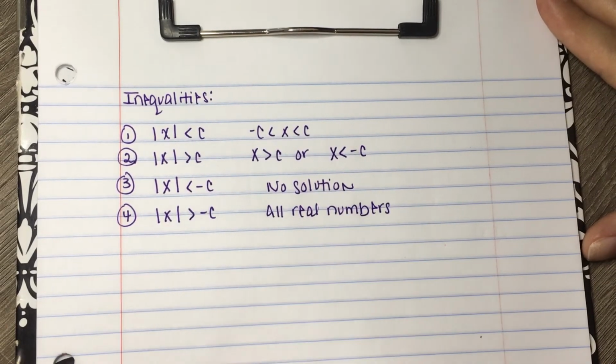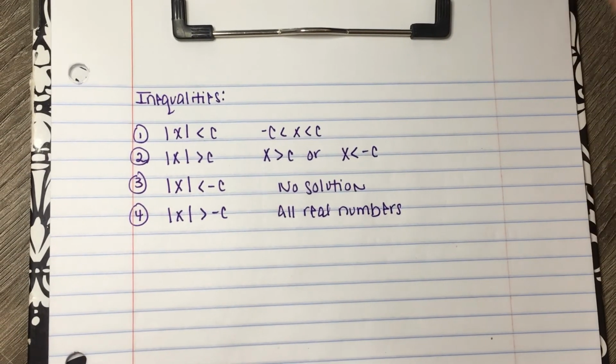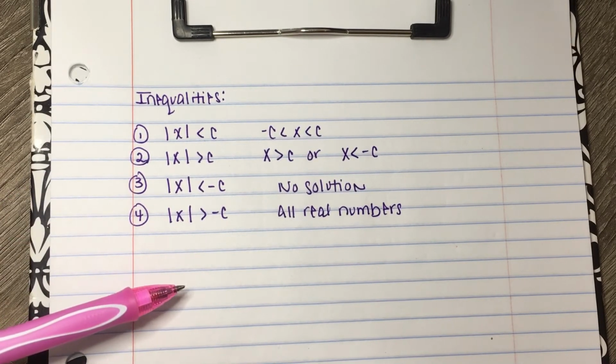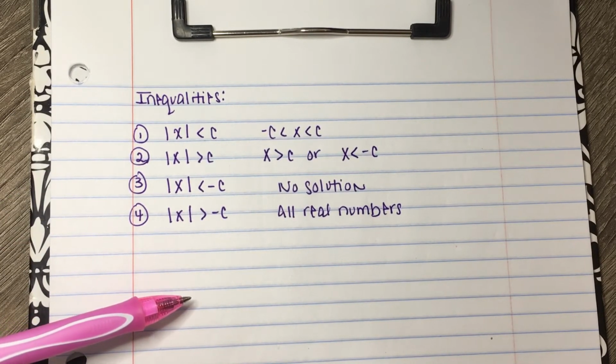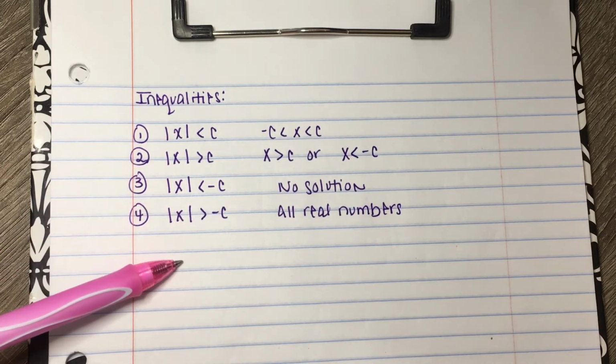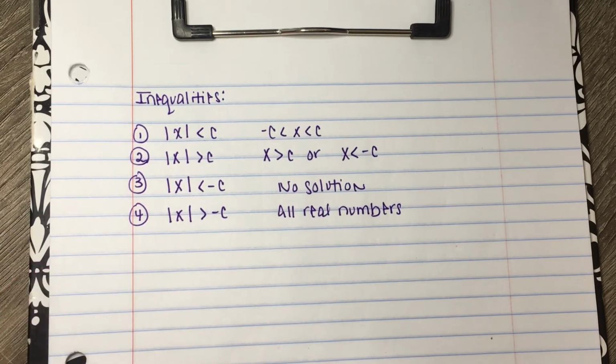Obviously, these assessments are open notes. This is something you should have with you when you are taking your quiz. And you guys are in luck, because in years past, my students have had to memorize and know these rules by heart like Miss Marfleck does. Anyway, you can see in all these rules that the absolute value sign is isolated. It is by itself, which means the first step is to get the absolute value sign by itself before you start using any of these rules.